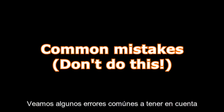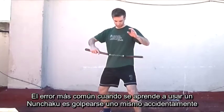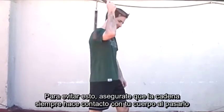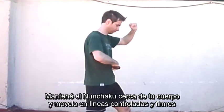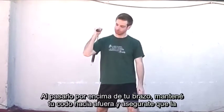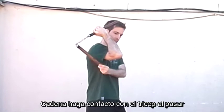Now, some common mistakes to take into account. The most common mistake when learning how to use a Nunchaku is to hit oneself accidentally. This happens when you are working with a Nunchaku too far away from your body. To prevent this, make sure the chain wraps around you, or the end near the chain makes contact. This you can do by keeping the Nunchaku near your body and swinging in controlled straight lines. While passing it over your arm, keep the elbow wide and swing the Nunchaku close to your body so the chain wraps around the tricep.